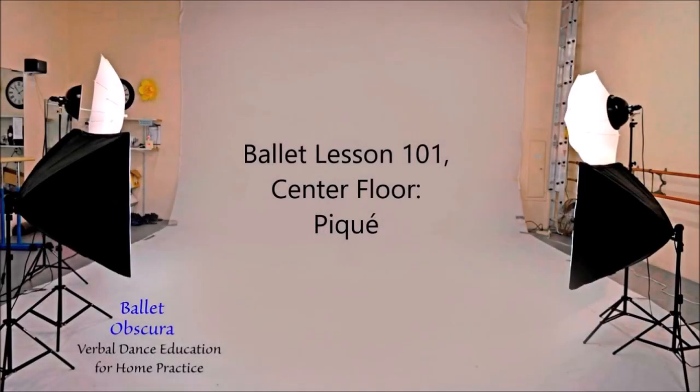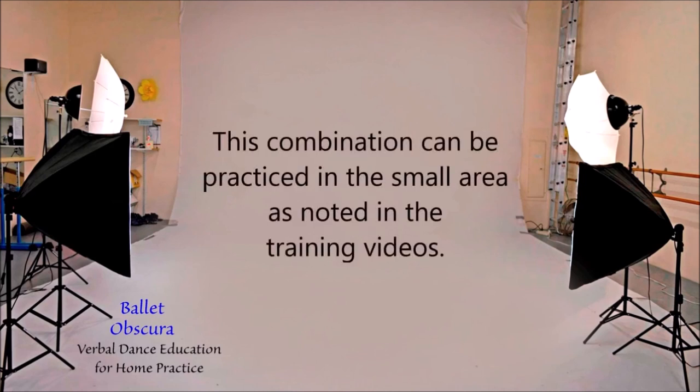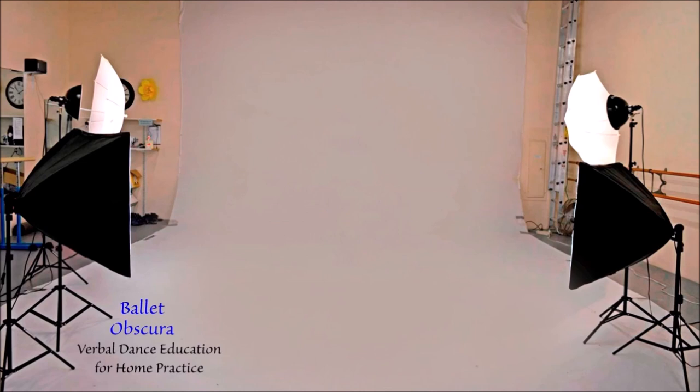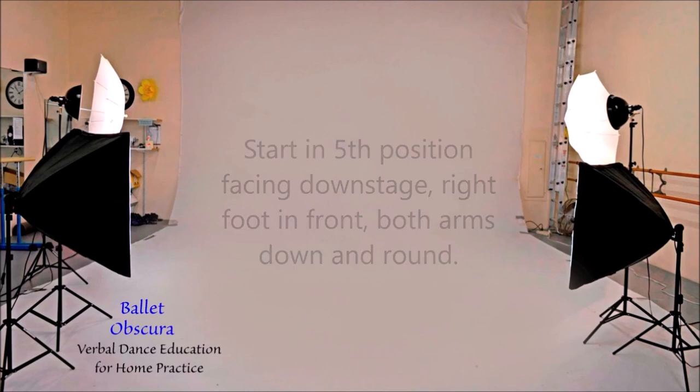Ballet Lesson 101, Center Floor, Piqué. This combination can be practiced in the small area as noted in the training videos. Start in fifth position, facing downstage, right foot in front, both arms down and round.